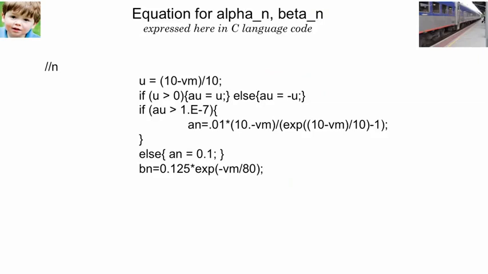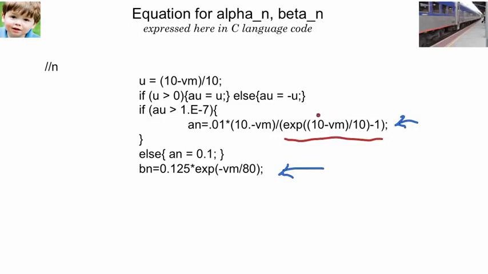As you know, n is the probability that a sodium channel is open, or, out of a large number of sodium channels, the fraction of sodium channels that are open. And the alpha function is given right here, the beta function right there. If we look at the alpha function in the sense that we were just describing it, we see that there is a point at which the denominator is going to go to 0, and in particular it's going to go to 0 when Vm is equal to 10.